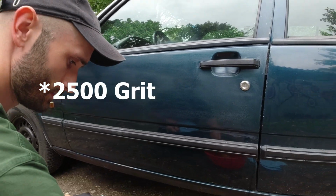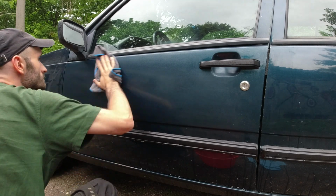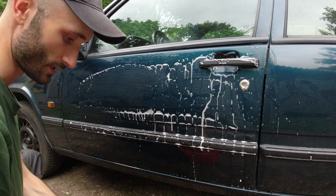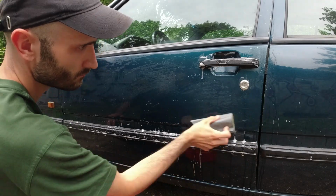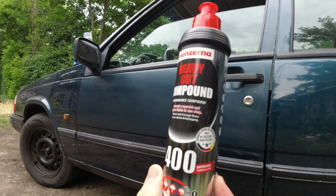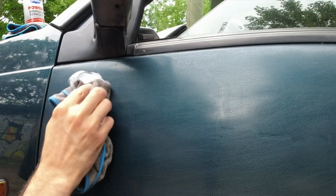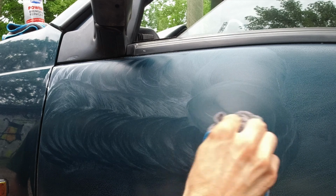So now the 2.5. It's definitely looking very orange peely, I have to say. Now 3000 grit, lastly. So you may have seen this in my other video, albeit briefly, but yeah, Menzerna heavy cut compound. Really good stuff, not the cheapest, but for a reason. It's one of the better ones you can get. Obviously, you're going to get much better results with a buffer.